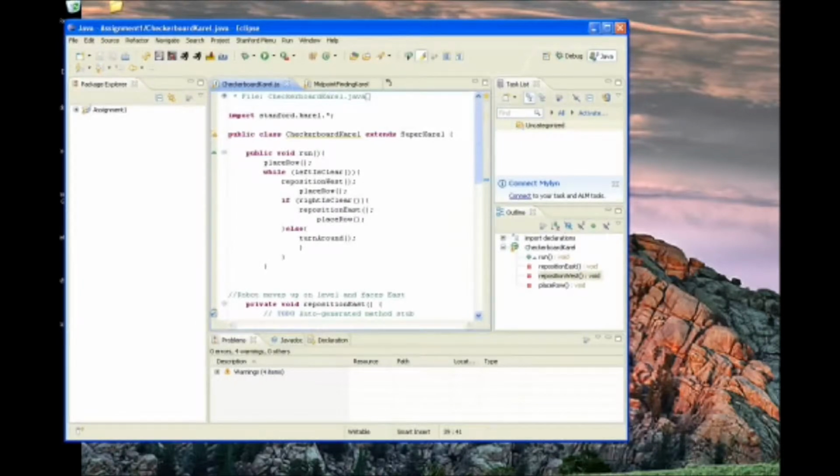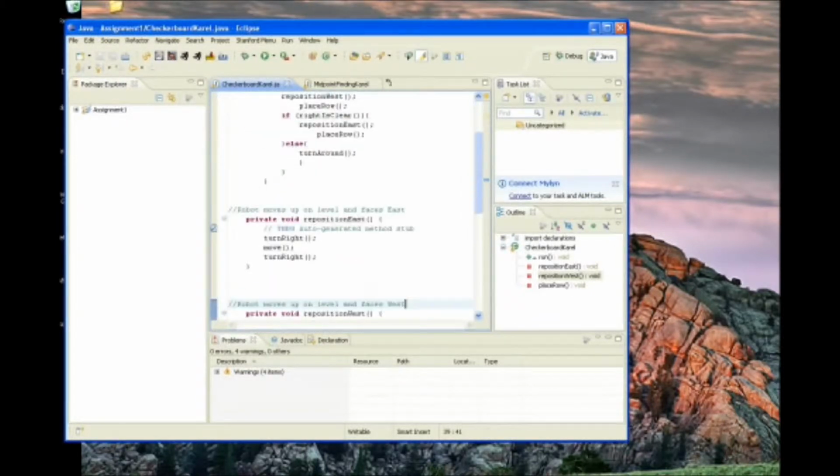This one is basically broken down into place rows, and then turn around, turn around facing west, and turn around facing east. I had a few problems with it. I'll show you where I was at with the program, but it's a very interesting program.